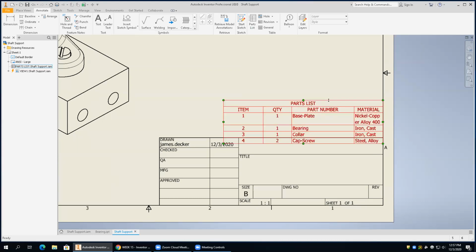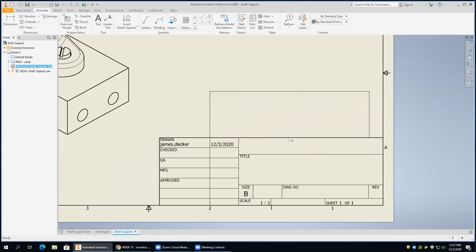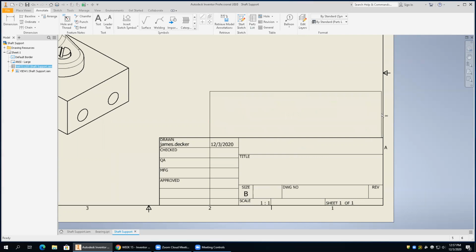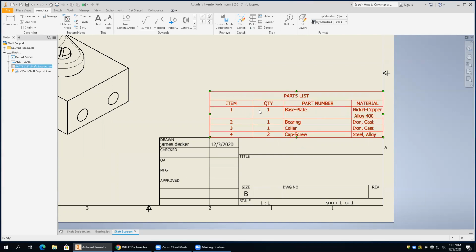Now, this thing needs to be moved around a little bit, so what I'm going to do is move this guy up. These guys are a little bit hard to move around. And I need to open this up a little bit like that. So I'm going to increase the size of that.